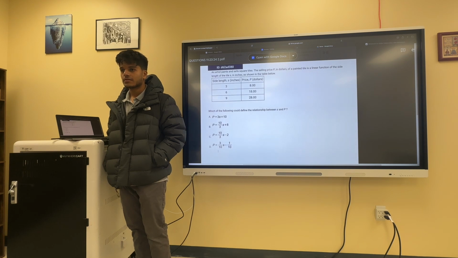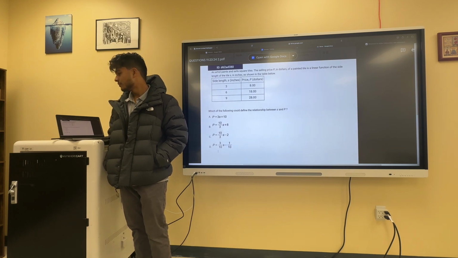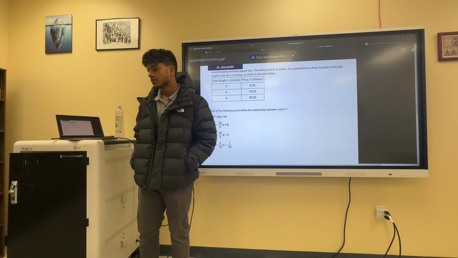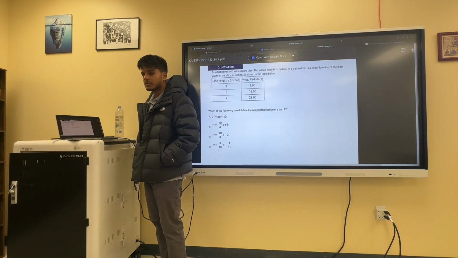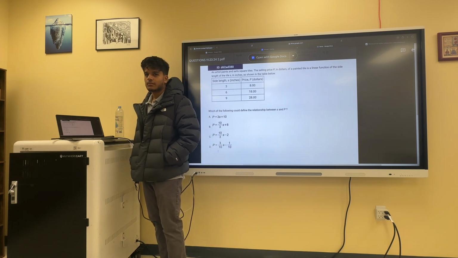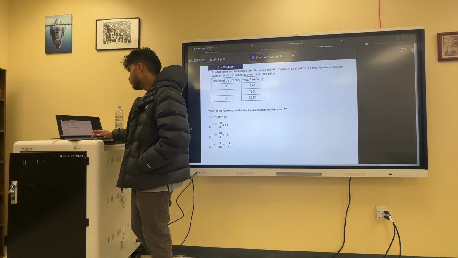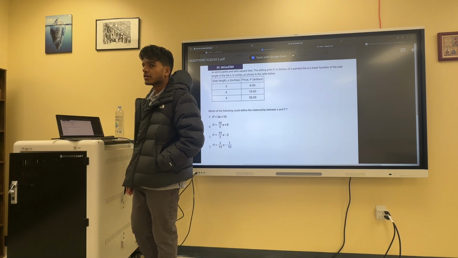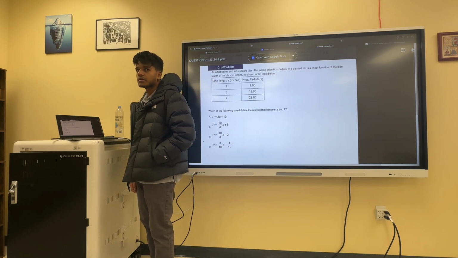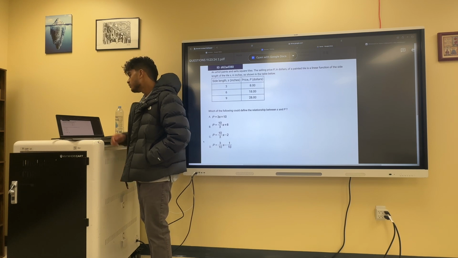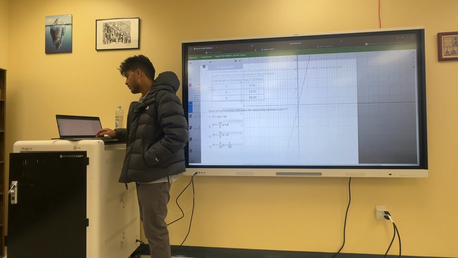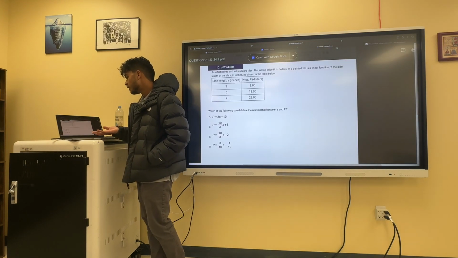Any other ideas? No? Okay, I'll tell you what you want to do. Just plug it into Desmos. You can go with the B over A strategy, and that's 100% correct, but that's going to take me time. All I have to do is plug it into Desmos, and I'm given the answer. I'm given linear regression.